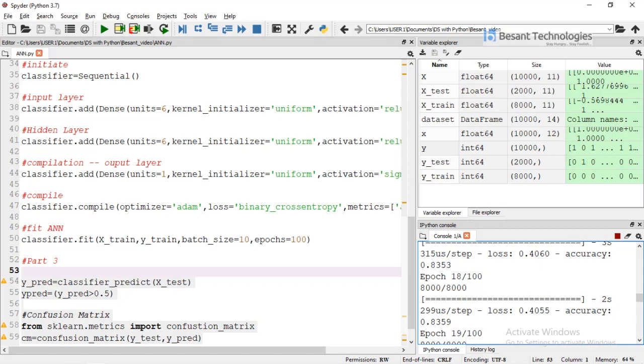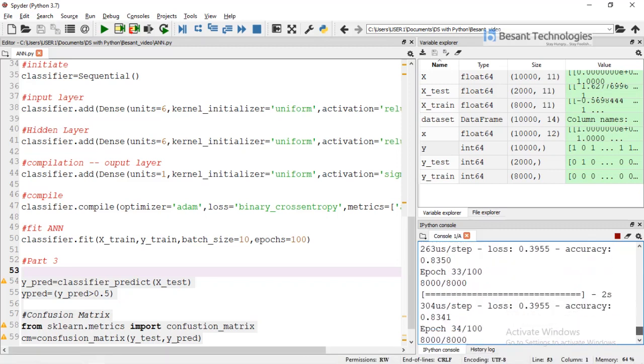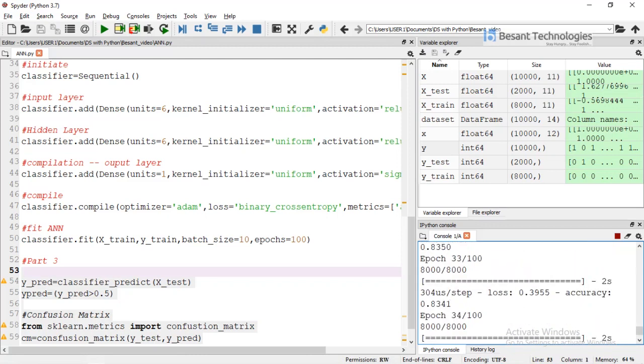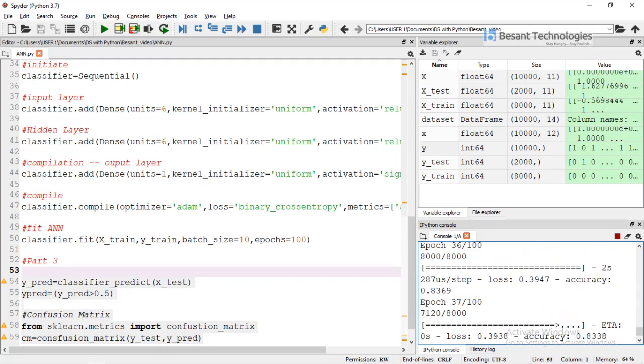That's the reason our accuracy score slowly improves from 79 to 83. The reason is our training data set is read again and again, multiple times by our machine learning model.